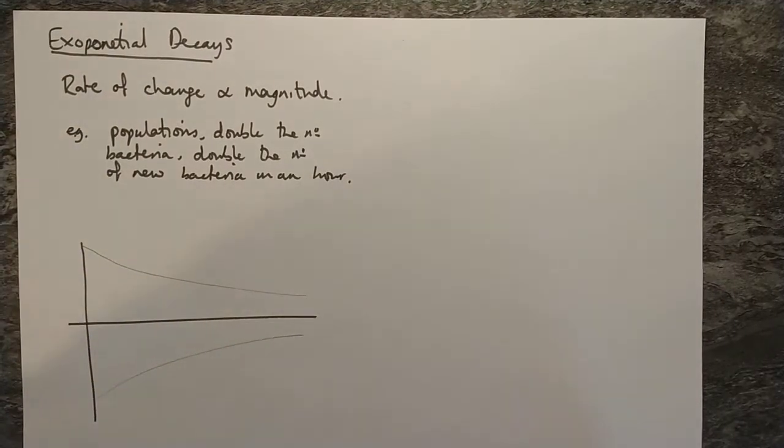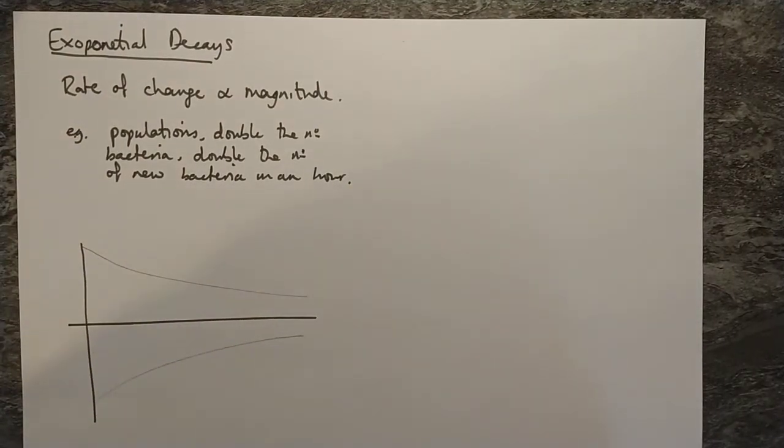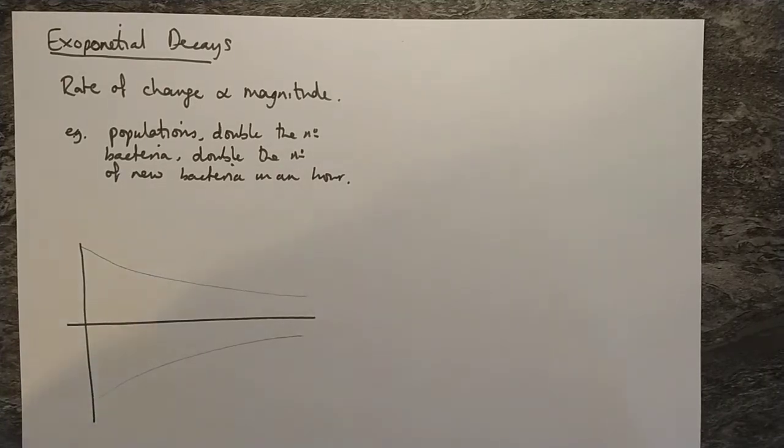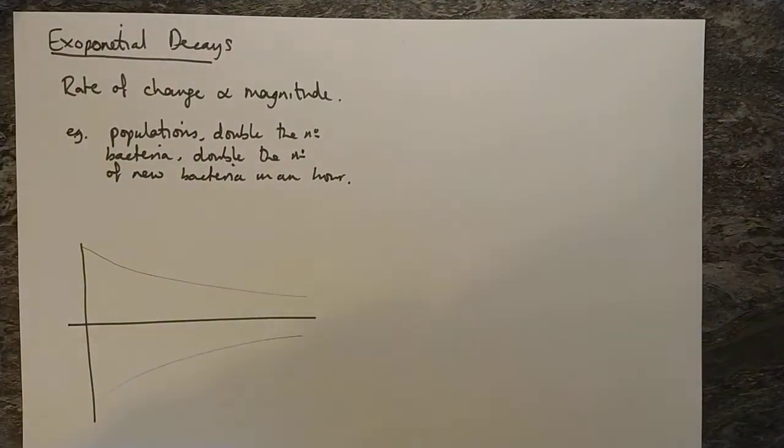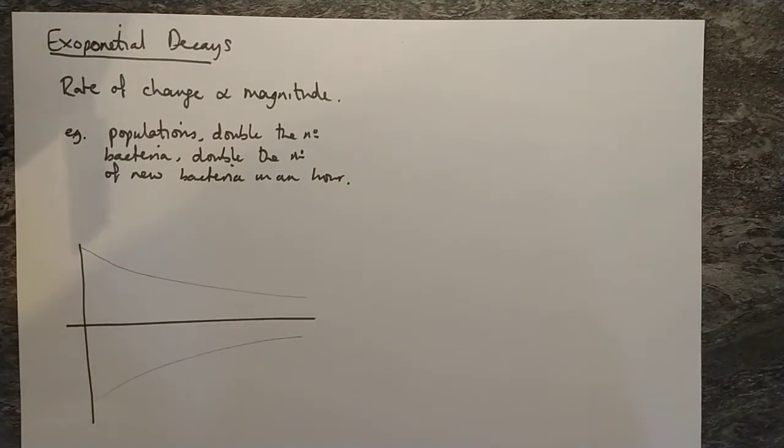So an important part of SHM oscillators when they are damped is the exponential relationship of their amplitude. This may be something you've done in maths. If you haven't yet already, you will do before the end of your A-level. But this does come up in SHM now, so I'm just going to go through the basics of exponential decays. It comes up lots and lots in physics.